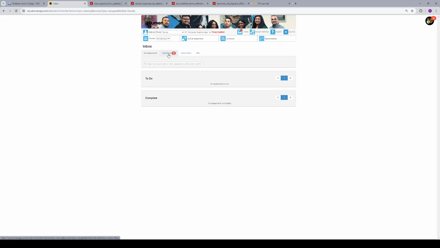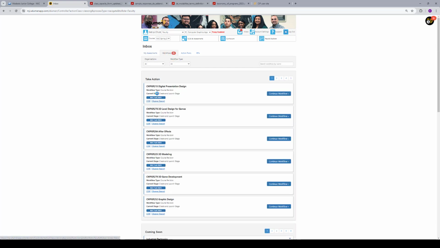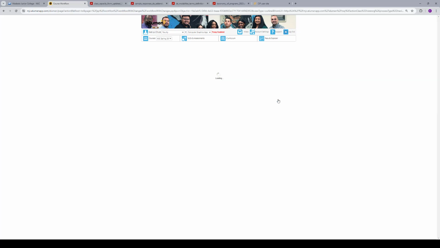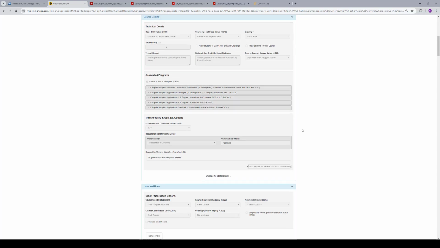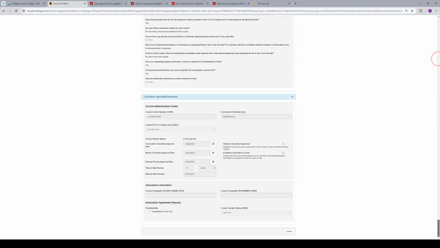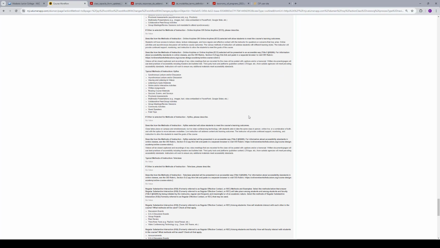But anyway, in a faculty role, you can see and look up all of the course outlines of record that are in the library, but you can't really change anything. If I go to my workflows, these are all things that are in my pipeline here, but if I go and open one of these views, I can't save draft or anything like that. This is only read only now.